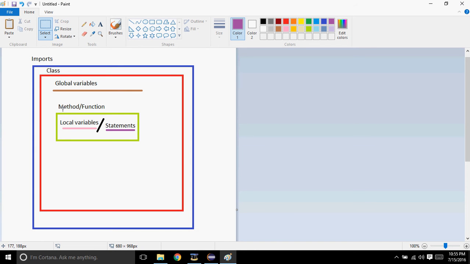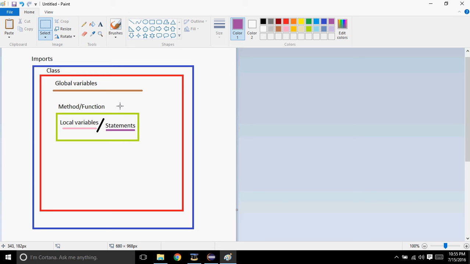Next, you'll see the method, or method slash function. Remember, methods and functions mean the same thing. Do not get these two confused. Some professors like to use the word method, some like to use the word function.